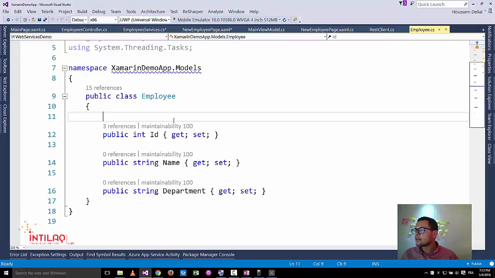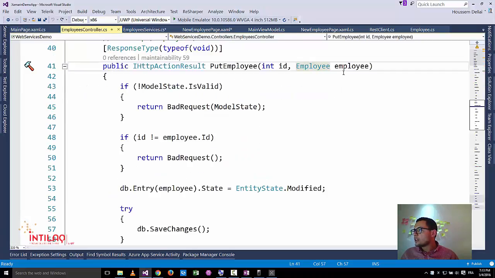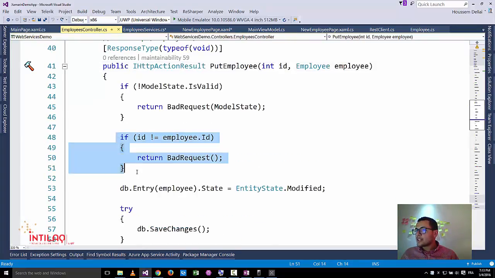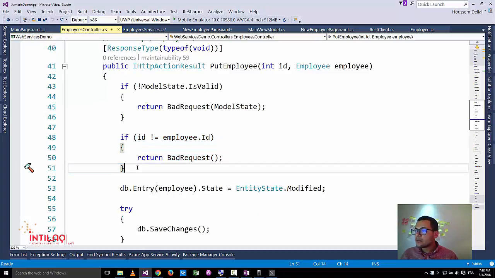So why am I sending that value twice, one inside the employee and one outside the employee as a separate parameter? We are doing that so that inside my web service I can verify the two elements, so that I can be sure that's the employee I really want to change the properties of, not another employee.